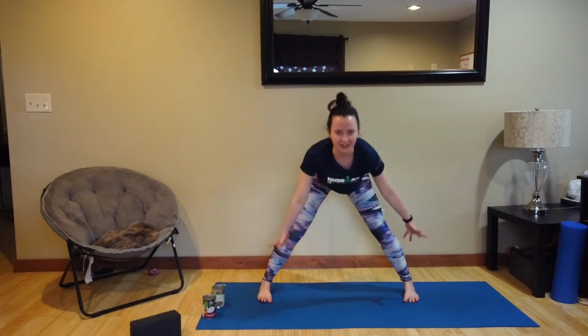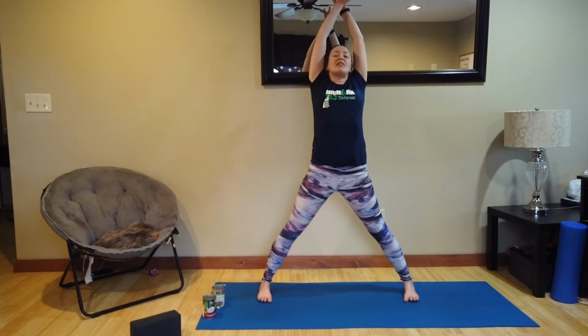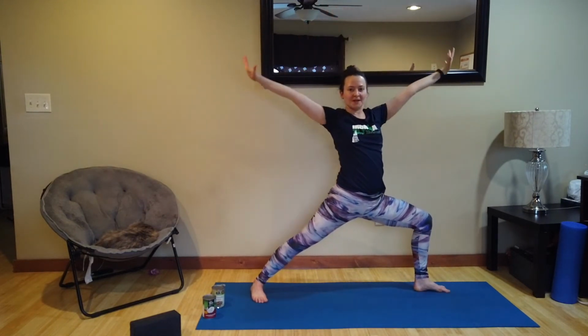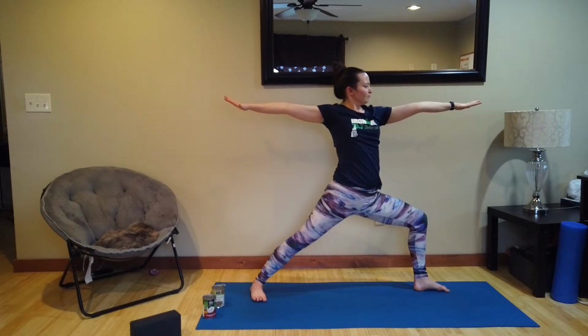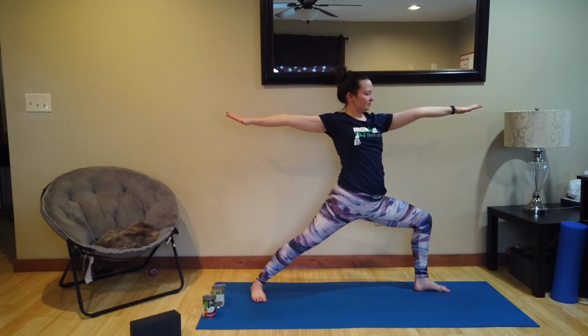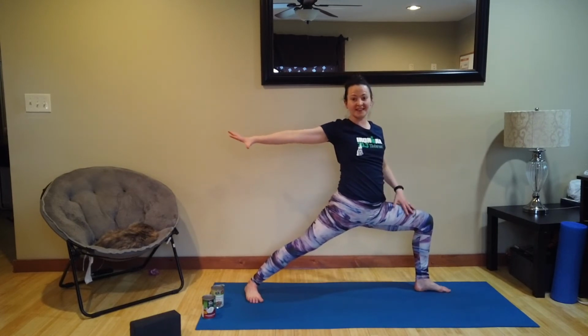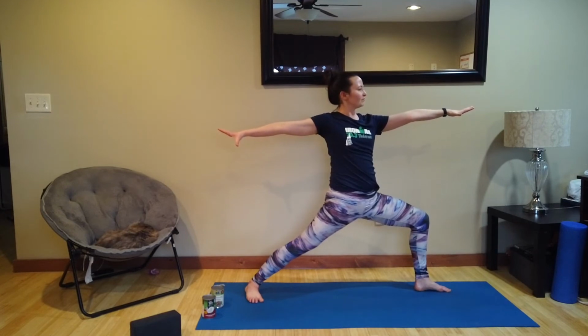And then we'll inhale, big stretch, stand up, reach up. Nice job. Exhale, left toes turn to the top of your mat. Bend into your left knee, open arms. Good. Warrior 2. Think of being really strong in your front thigh, back leg long and strong behind you.